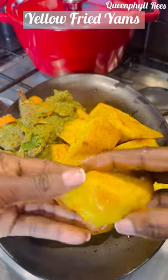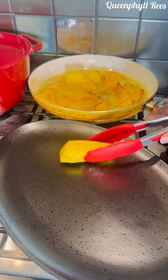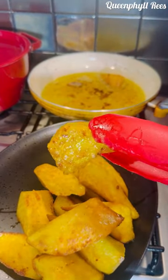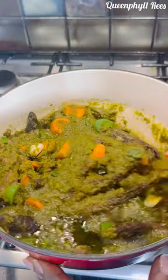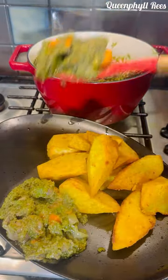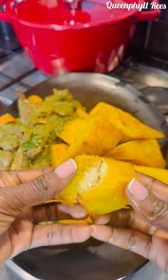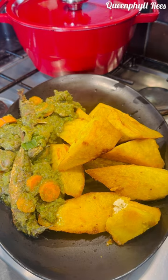This yam is not yellow — I made it yellow with this green sauce. Gizzard, little mackerel fish, delicious, buttered, soft, fried, moist and crispy at the same time. Watch the full video — this is a relaxing video. I love you to infinity, my name is Queenfield. You will love this cuisine and you would never stop eating this food — I bet you would. Trust me, it's so delicious. Just listen to the sound, the cracks — absolutely delicious.